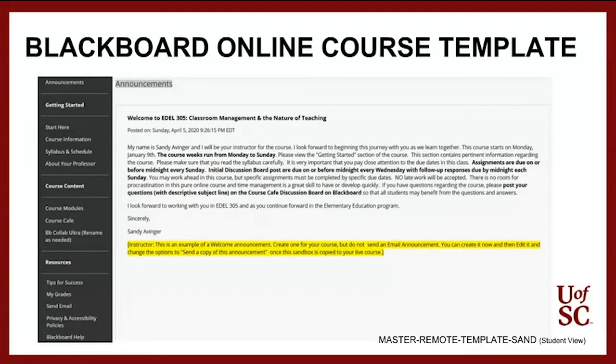7 days or so. And I see a question about how does Flipgrid work with Blackboard. Flipgrid is not directly integrated into Blackboard, but Flipgrid is a part of our Office 365 environment. Once you get into your Office 365 environment, you can choose the Flipgrid option, and you can set up your Flipgrid and require students to use their UofSC login information to get into the Flipgrid, and then you will provide a link in Blackboard for the students to click on to go to the actual Flipgrid.